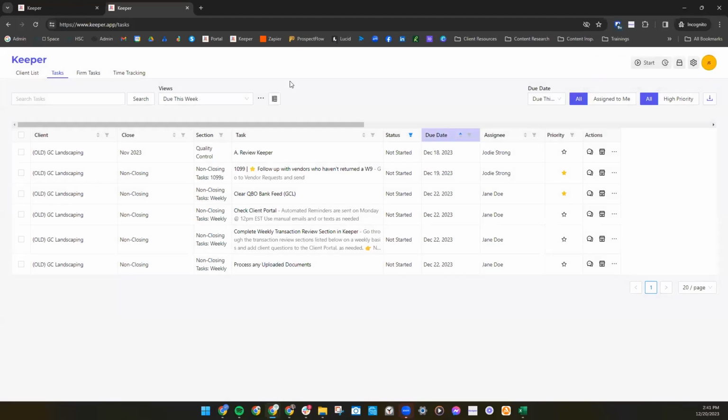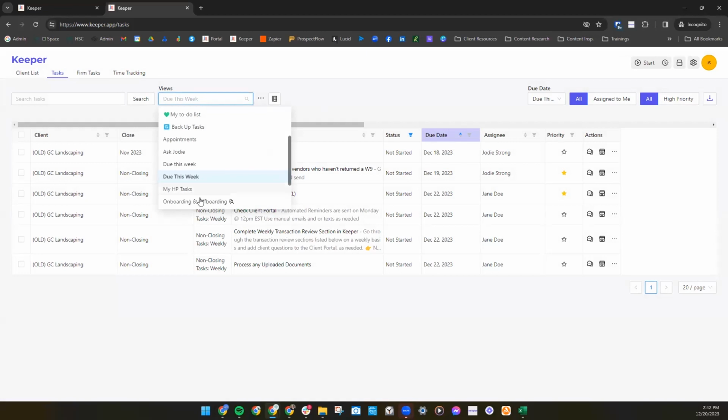One thing to note if you're getting stuck on this: say your admin or another person on the team creates this as a firm-wide view, if you're having trouble updating this or you want to change the name, that is limited to the person who created it. I only say this not to make it more complex, but I've been in the situation where Jody's created a view and I'm like, I can't rename this or share it and I can't figure out how to change it. So whoever created that initially is going to be in charge or have those editing properties. So just something to note if you're having a hard time with that.